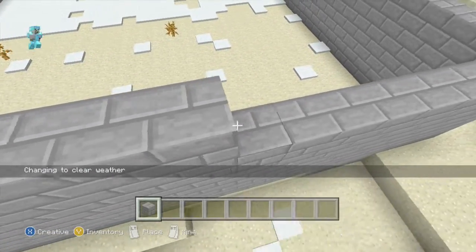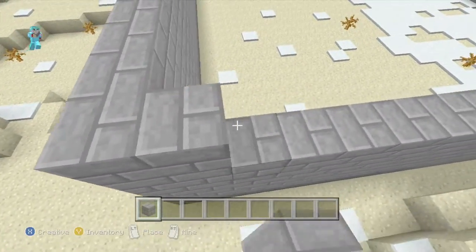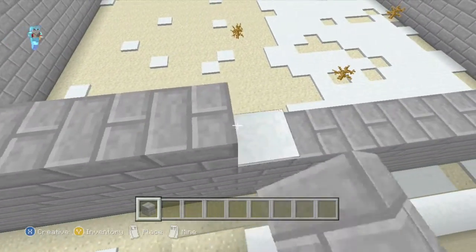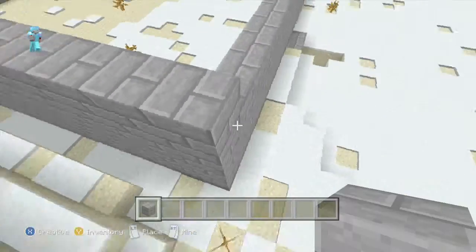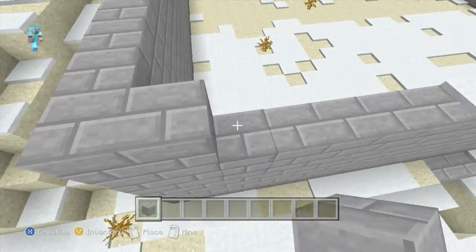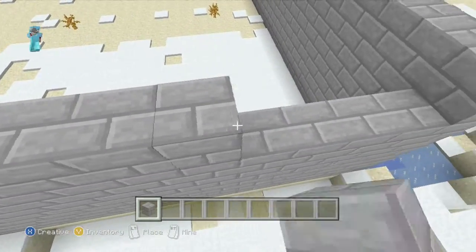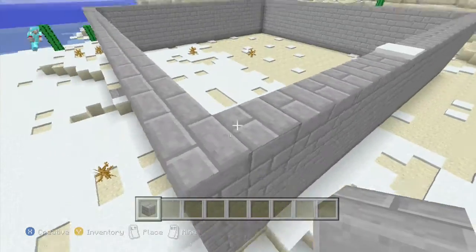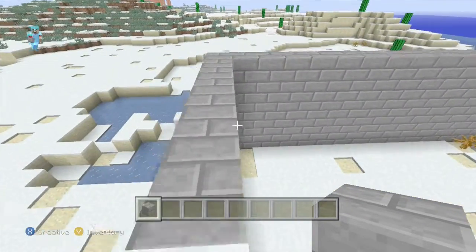Matter of fact, my first video I did on this world, which is actually my very first video I did whatsoever, was on this world. And I think in some of them you can see snow in desert biomes. And that might seem like a problem.